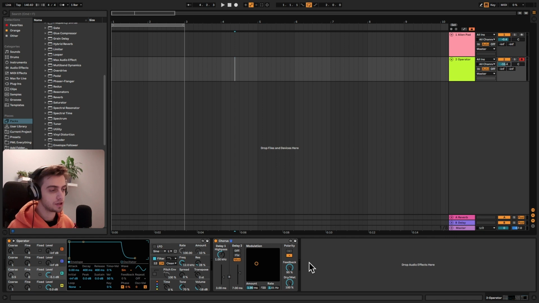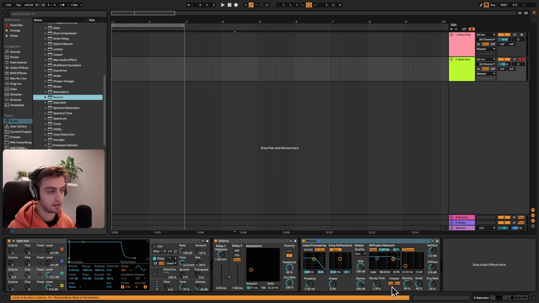But you can actually shape your sound really nicely with this modulation matrix. All you need to do is just drag this circle around until you find a good spot. So I think over here it sounds really cool. And now all we need to do is just add reverb to drown it. So let's double click on reverb and add a way longer decay time. And also let's go up with the dry wet.